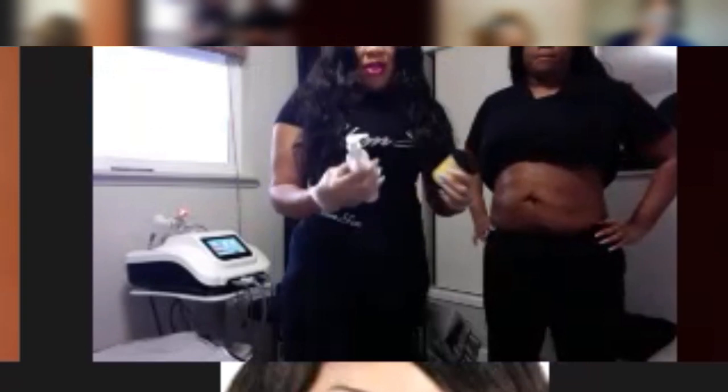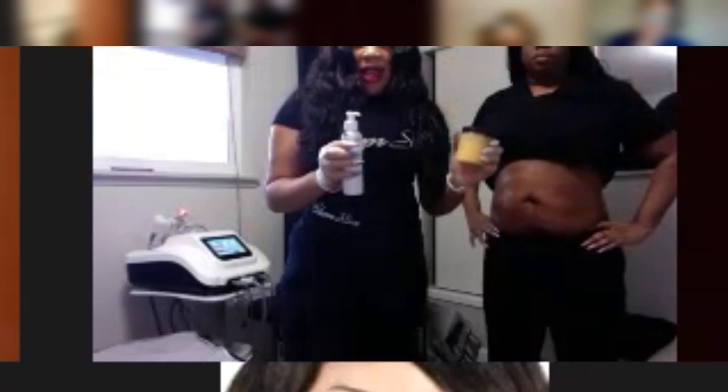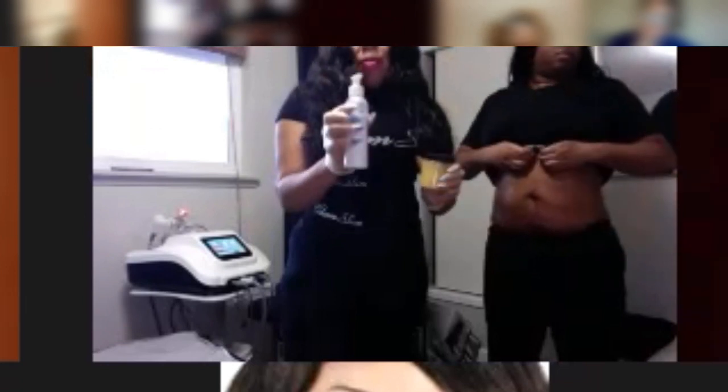We have a couple of products available in our studio. We have our slimming cream, and then we have what's called lipo gel. Both of these are products that will reduce inches in the waist that you can use before a sauna treatment or under your laser belt. This one's a thermal style gel, and then this is a cream that I would recommend for someone who can't take the heat of a thermal gel. We are going to use our cream today.